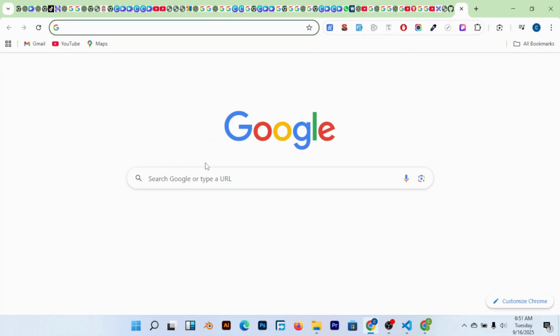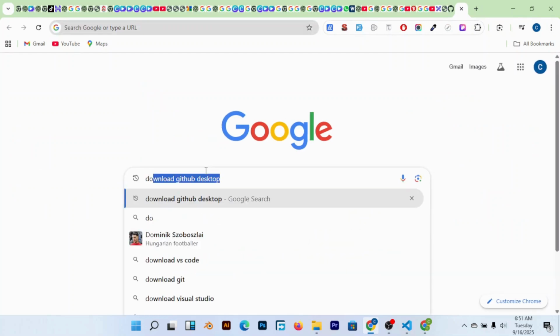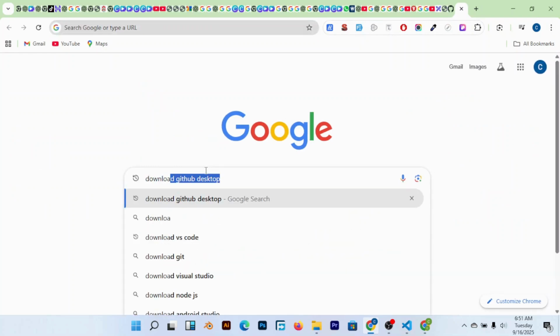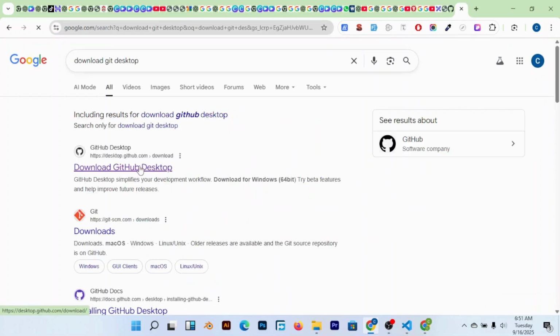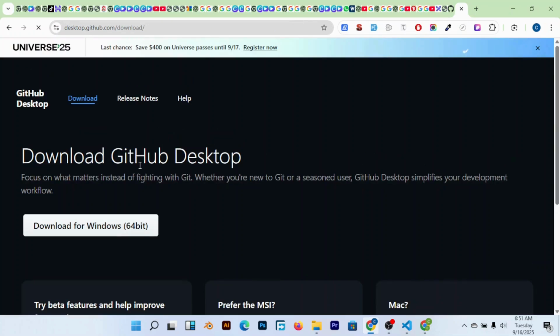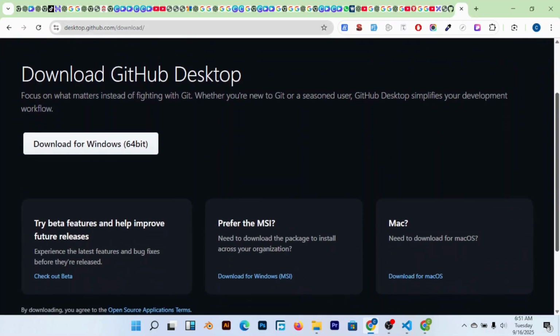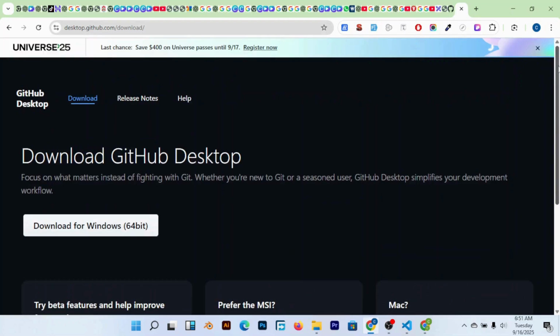Come here, download Git Desktop. GitHub Desktop. So guys, are you seeing this? Download GitHub Desktop.